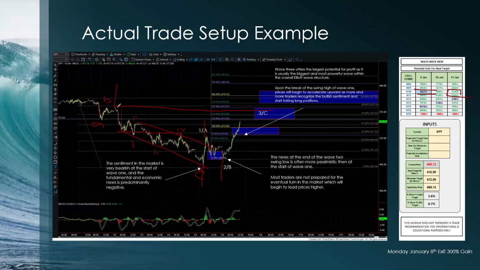So again, I didn't review this in this presentation, but these are setups that I'm always on the lookout for when I'm doing my analysis, and these can see very outsized returns. Oftentimes we'll see in excess of 500%, upwards of 1,000% returns on these ending diagonal setups. So these are great setups, and they give us a price and time target that's very well defined.